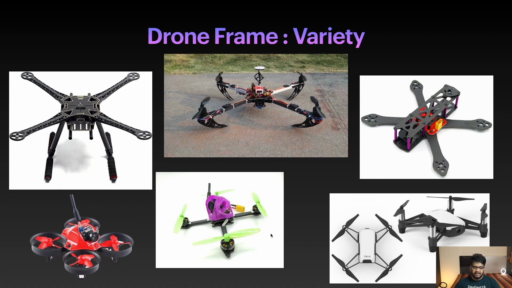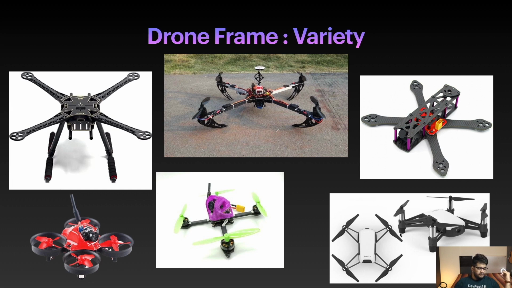As you can see, each one has a different application. So that is the motive of showing you this slide, that there is not one frame which is the best for you. There is not one frame which I can recommend you to use. There are thousands of different frames in terms of geometry, in terms of material, in terms of how they mount the electronics. Like for example, here you can see all the electronics are exposed. Here it's inside. Then why does someone choose to expose their electronics versus someone choosing to hide the electronics? So things like that we're going to be discussing in today's chapter.